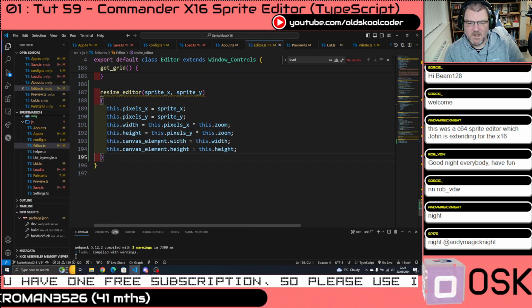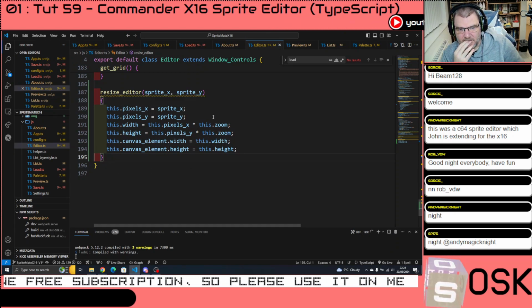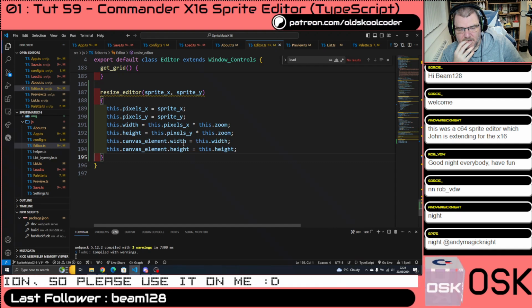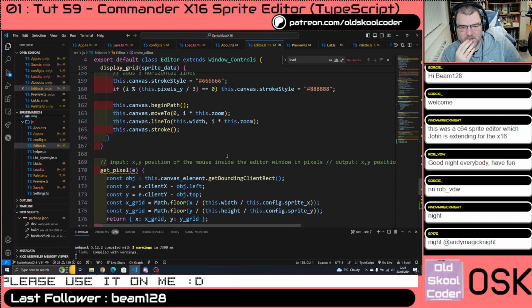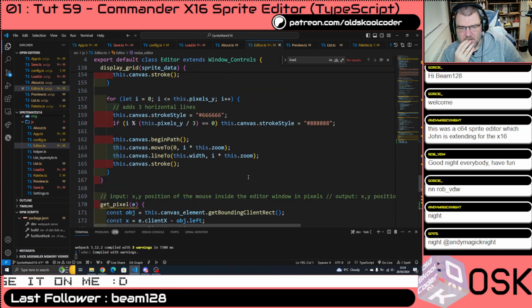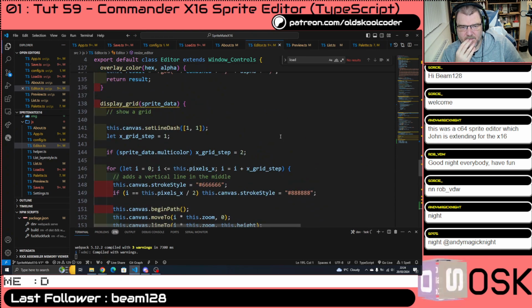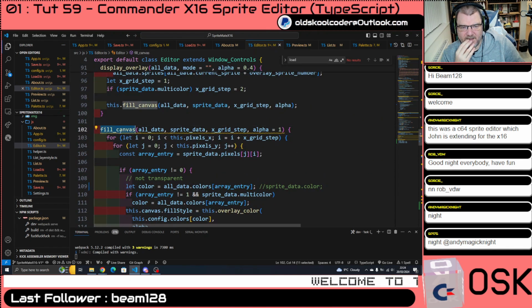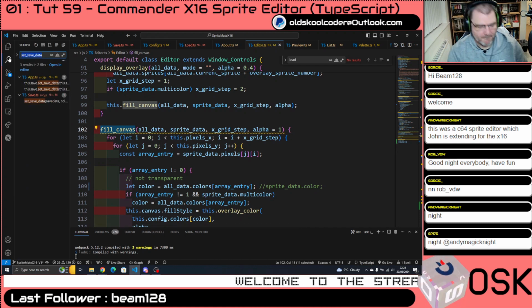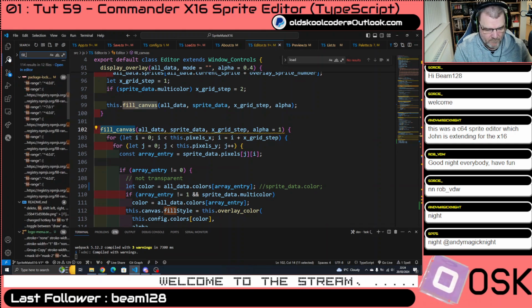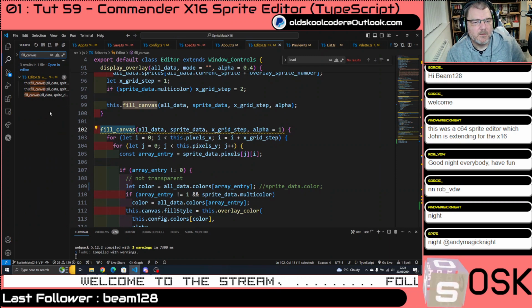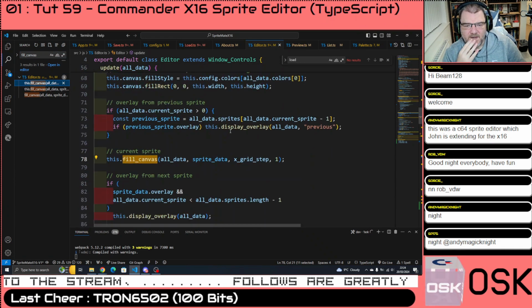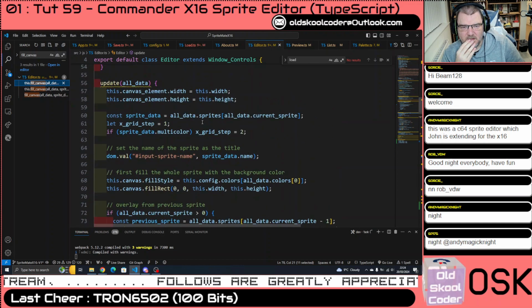Oh, come on. It can't be that hard. So this is irrelevant. I still think that this is required. It's just not drawing it. I don't know where to draw it. How does it draw it? I reckon it's this fill canvas. But that's doing the update. I fire the update.